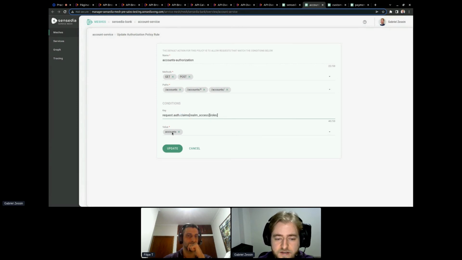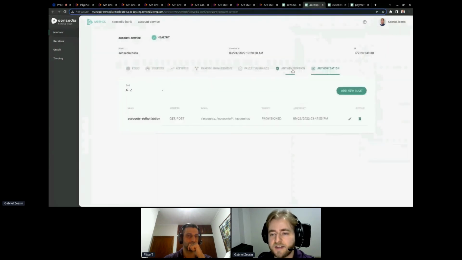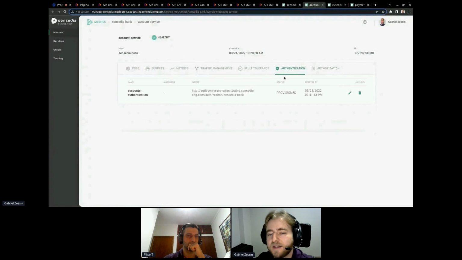Okay, so if my OpenID provider issues a token and this token does not have the role of accounts inside the token, it means that the user that issued this token does not have the accounts role, so it doesn't have the permission to use this accounts API, for example. Okay, so here we configure the authentication. We can identify who is the user that is calling our API, who is the consumer, right?